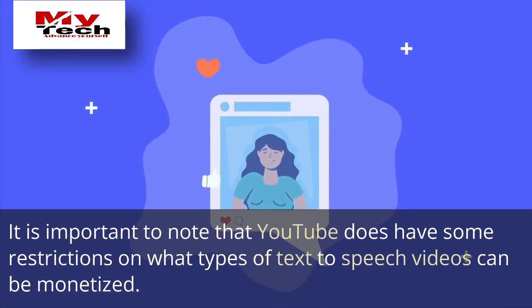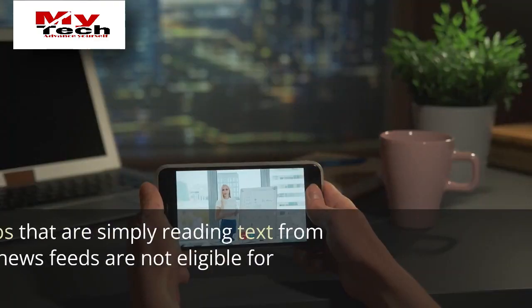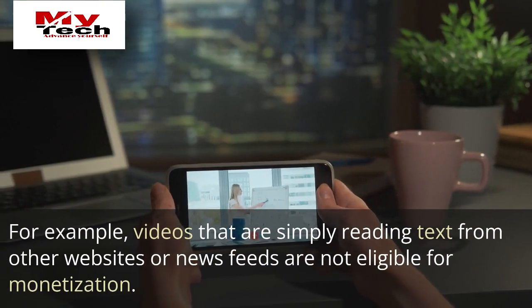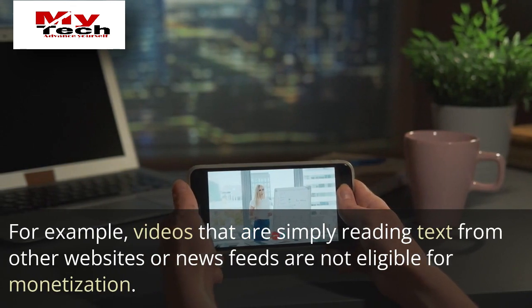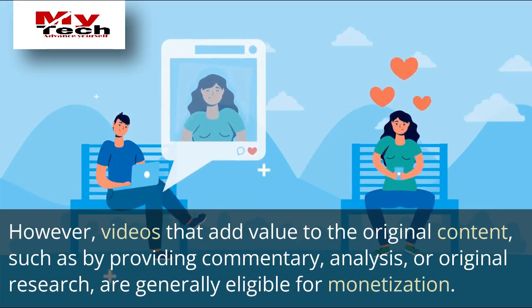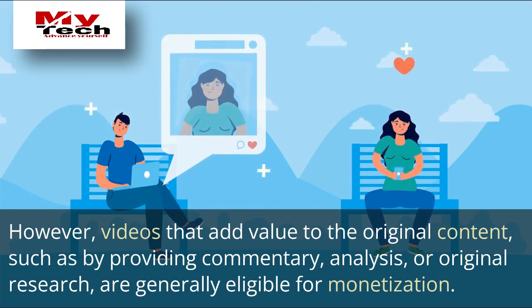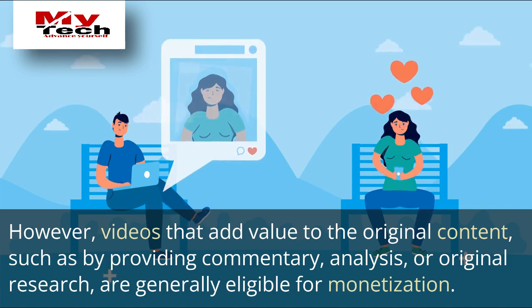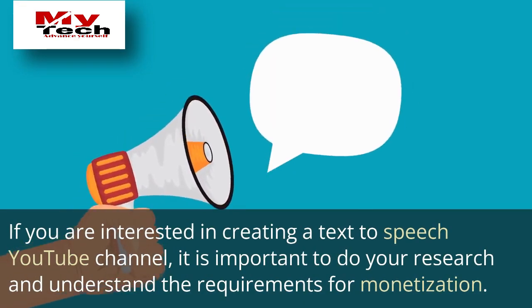It is important to note that YouTube does have some restrictions on what types of text-to-speech videos can be monetized. For example, videos that are simply reading text from other websites or news feeds are not eligible for monetization. However, videos that add value to the original content, such as by providing commentary, analysis, or original research, are generally eligible for monetization.